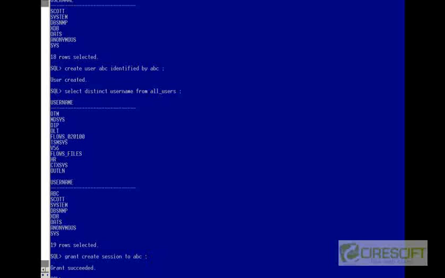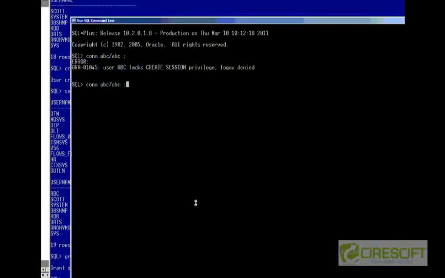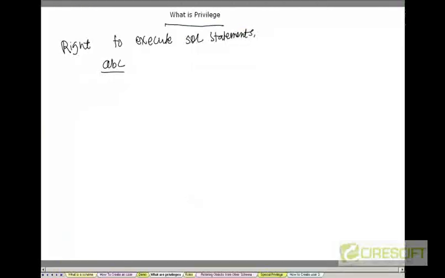Now let's see if we can connect again. Okay, it looks like it's connected. If I do show user, I'm ABC. Essentially, we created the user ABC but had not given it the grant to create a session, so the database was not allowing it to connect.